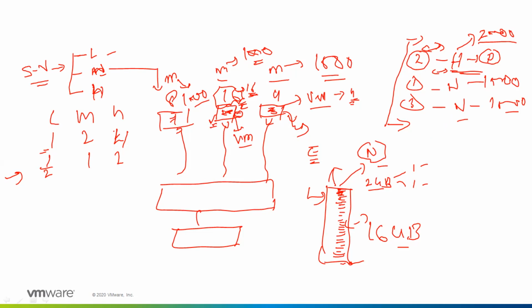Now in what way does it take high, low, and medium? There is a setting in the virtual machine. That's a good question. Probably you will get a numeric number: low as 500, normal as 1000, and high as 2000. But again, these are just share values, representing my share is half, my share is complete, my share is double. So I cannot define all three at one time, any one at a time. As I said, 1000 is not any value, it is just a share value.